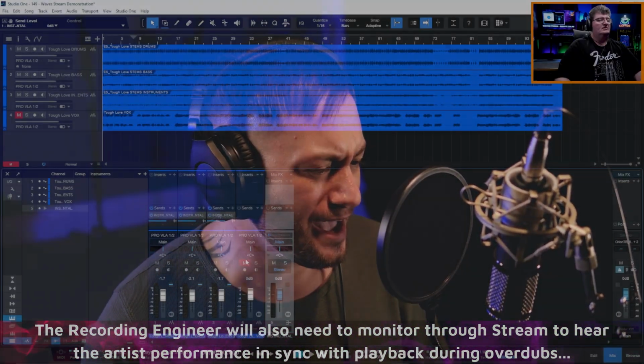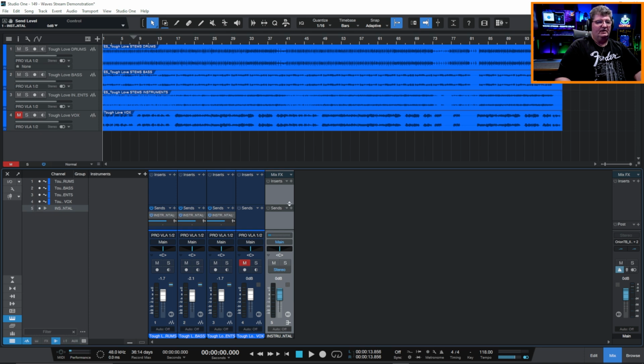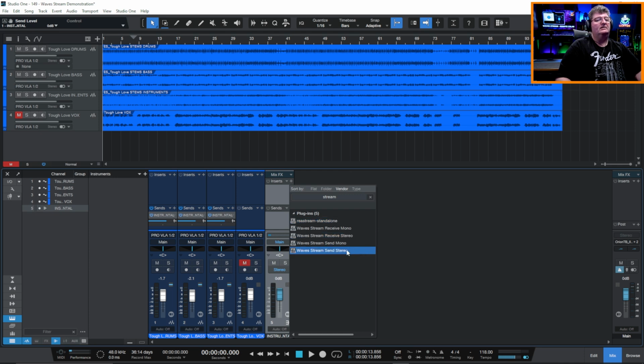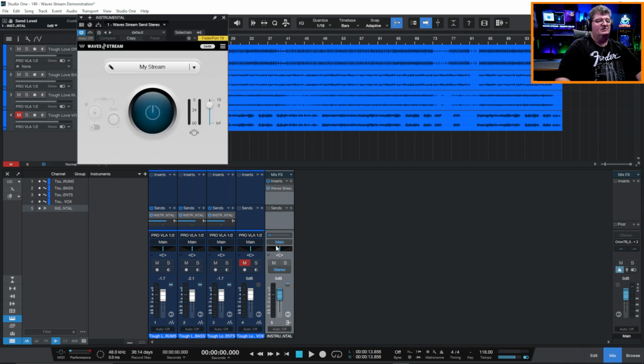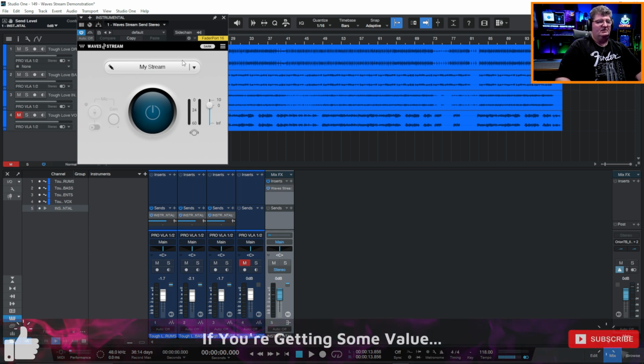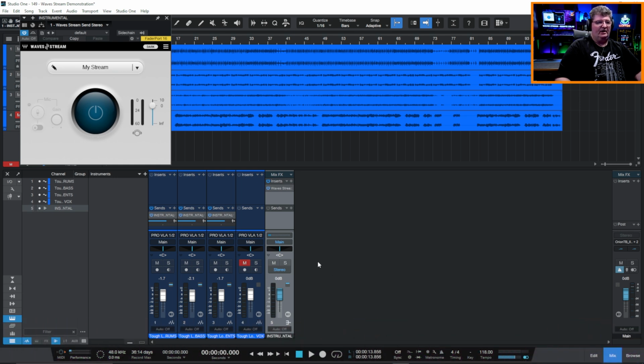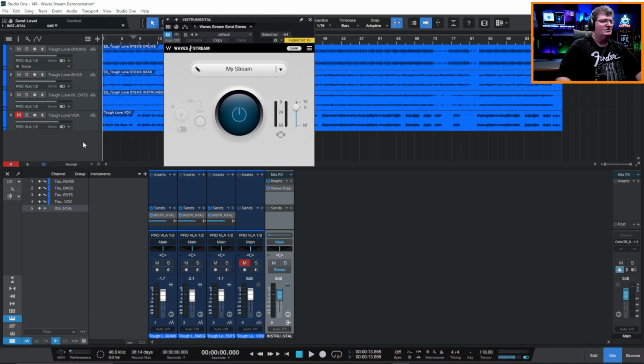Now what I have is I'm duplicating the instrumental to this bus. Now I can go onto the bus here and I can have that Wave Stream plugin, again, the Send Stereo. And so now anything that comes to this bus is going to be sent out over the stream, right? Which is again, very useful. Now, once again, the same thing, I can go ahead and send this to a DAW or I can send this to an iPhone. So I could set up another track here and we can have the receive coming in.